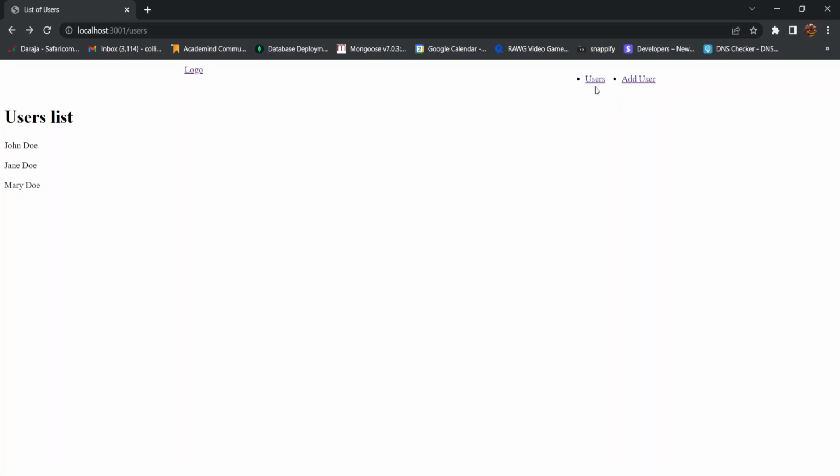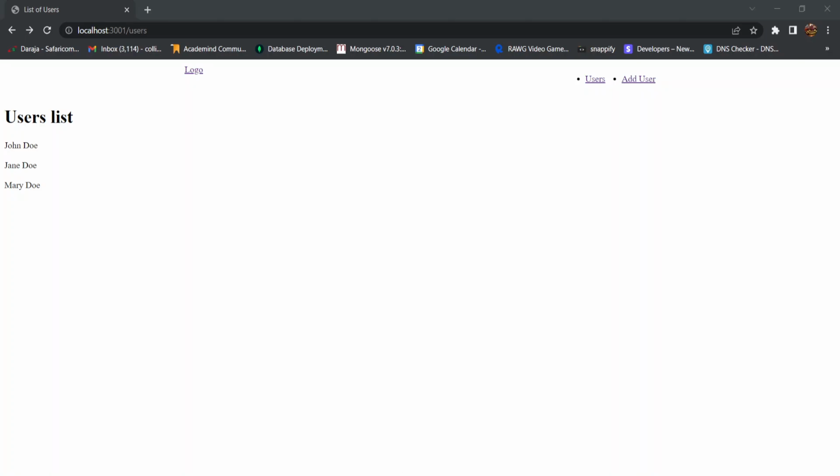So we just need to remove these styles by setting the list style to none. That way we don't see the dots, and then also the text decoration, we need to set it to none. That way we don't see the underline there.